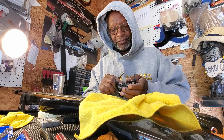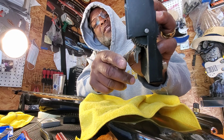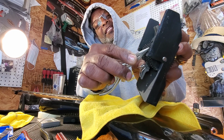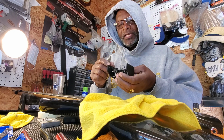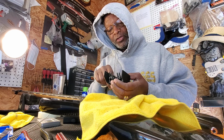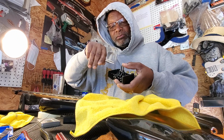Oh. See, and I could tell that little spring, you can see right there? That's a spring. It's supposed to go down on the inside of the wheel, not on the outside. It was like this on the top, this way. And if you hit it to let it go, it wouldn't let it go because it was that way. So it's supposed to be down this way. So we gotta actually make it go down. So the spring needs to go forward, and this needs to go down and go inside the little out.